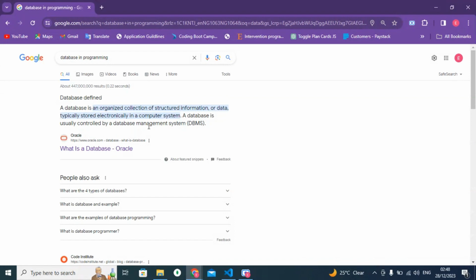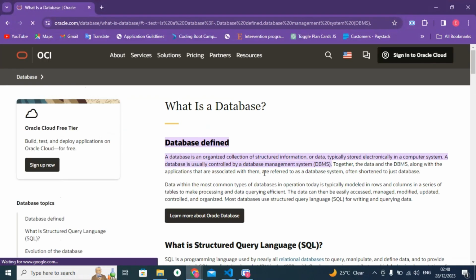So you need to learn how to manage a database. Most database management systems require an extra language to get started with it. So we're going to be looking at the types of database that we have.